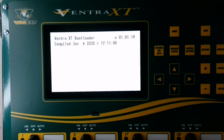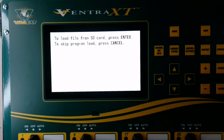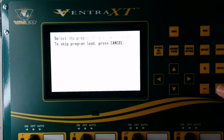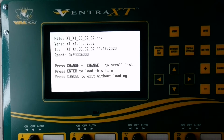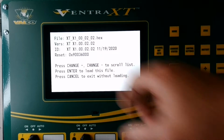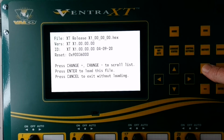And then as the controller begins to boot back up, it gives you the option to load file from SD card. Here I will press enter. And now I will use the plus and minus button to toggle through the different software files that are on this particular SD card. So as I hit the plus, I now have version 202, where my original version is 201, and that is an older version of just 1.0.